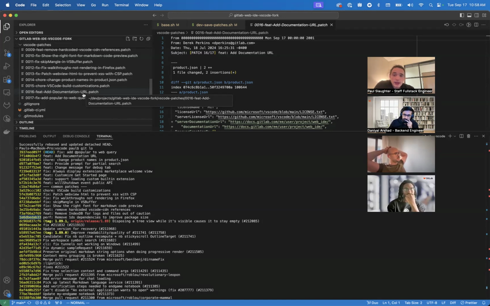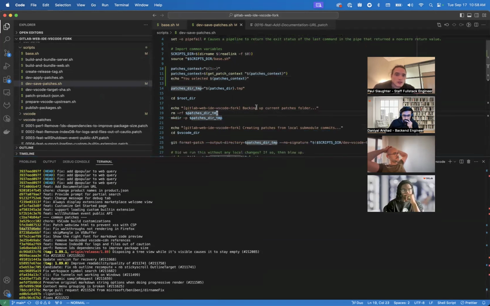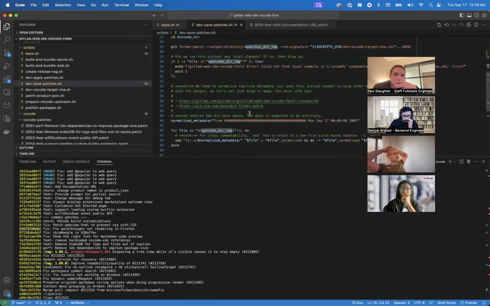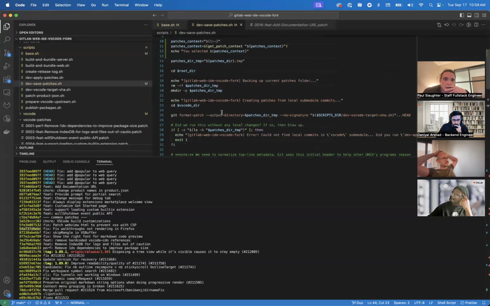Yeah, I'm a little concerned about it, but I think what I can do now is, so currently what we're doing is we look for, where am I doing this? Save patches. Sorry. Okay, yeah. Currently we look for whatever the VSCode target SHA is.